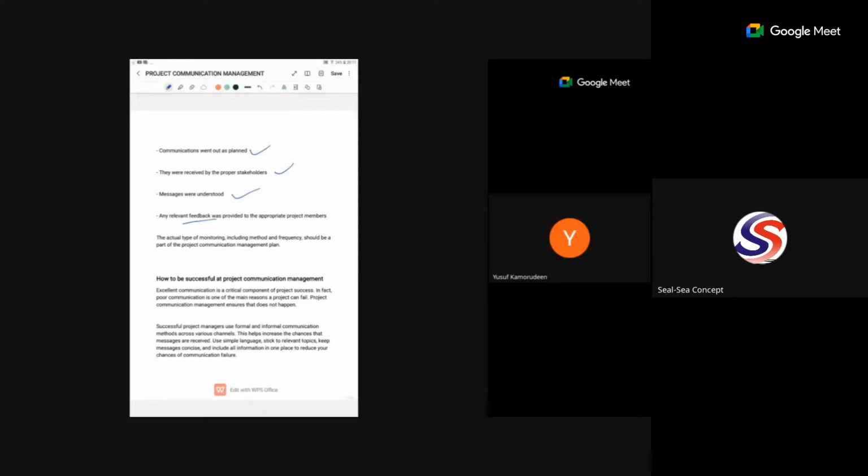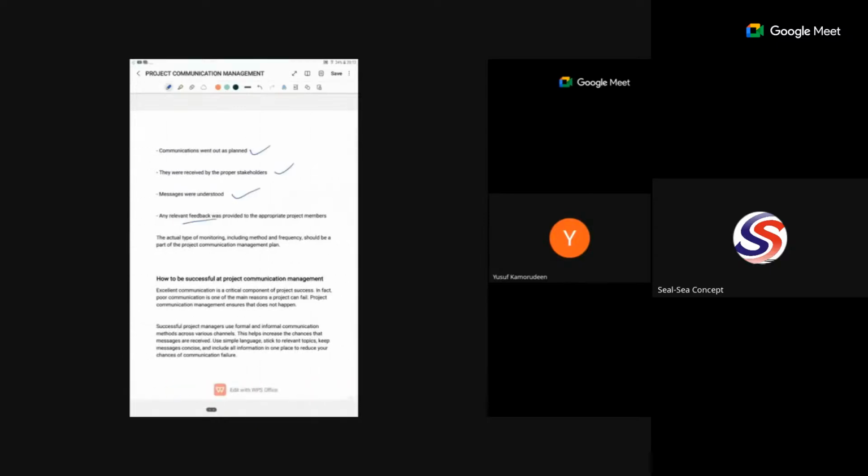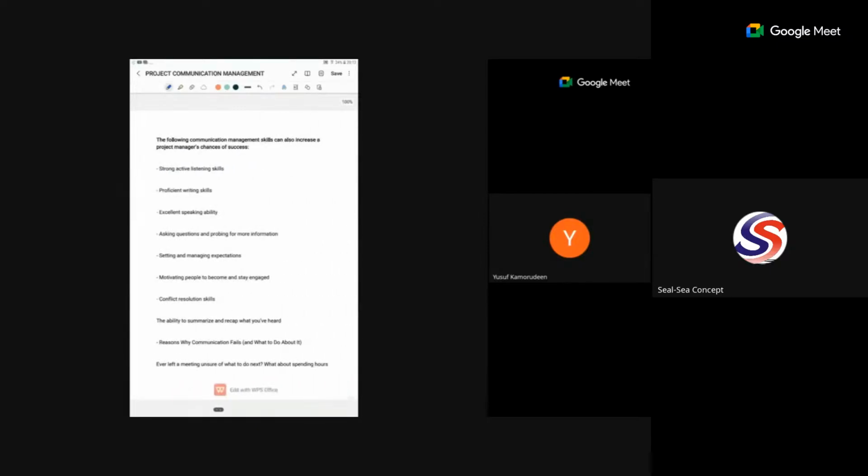All these things you need to really understand as a leader, and you must ensure that your project team members also understand you. They get the information so clear. Your stakeholders will get clear information anytime you use any of the medium that you have chosen. So we want to look at how you can be successful at project communication management. So let's look at it. The first thing that you need as a skill as a project manager is strong, active listening skills.